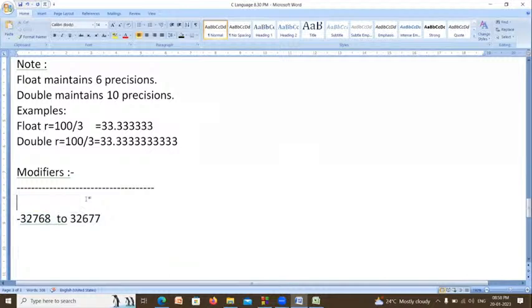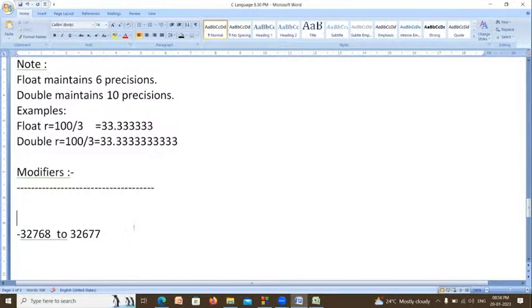I will give an example for this. Suppose there is a water bottle which has 2 liters capacity. In that 2 liter water bottle, how much water can you store? Up to 2. Very good. Up to 2 liters you can store. Suppose you pour beyond 2 liters, I pour 3 liters. Then what happens? It will fall down. Very good. 2 liters will be stored and the remaining 1 liter will be wasted. Am I right?